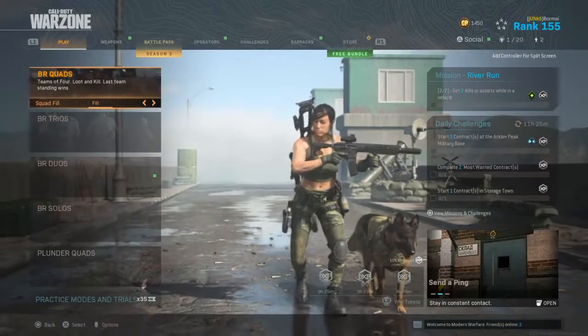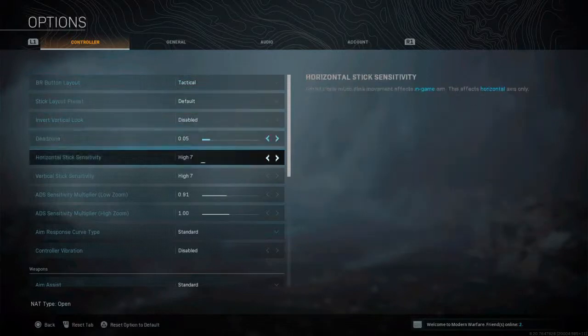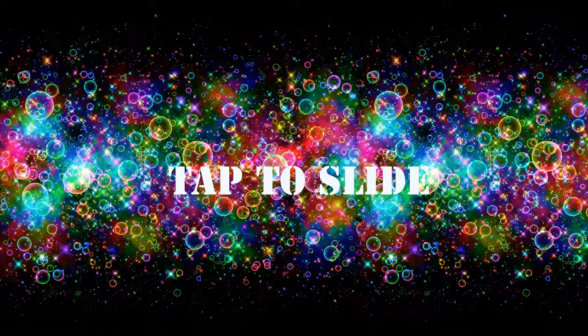Open up your options, controller, and all the way down to auto sprint. Now on this, it's actually one lower. I moved auto forward to enable and disable, but if you take a look, you can see it's actually the next one down.